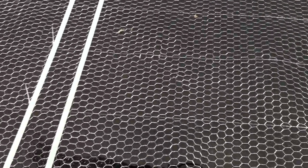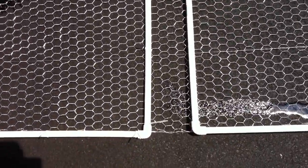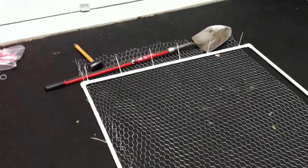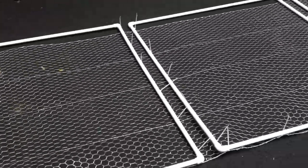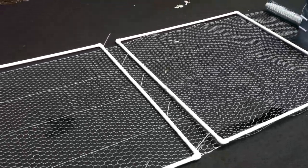I just zip tie it all and then use some cutters to cut in between and wrap around the doors. So that's it — a little bit of a pain in the neck for sure, but this is the last time I'm gonna be doing this after these set of doors are done.